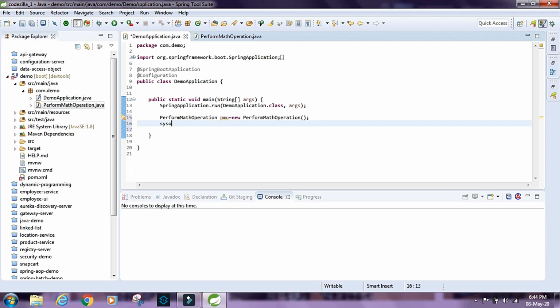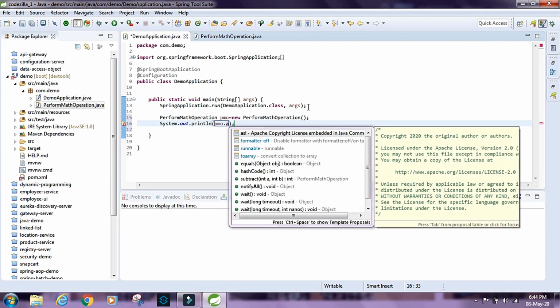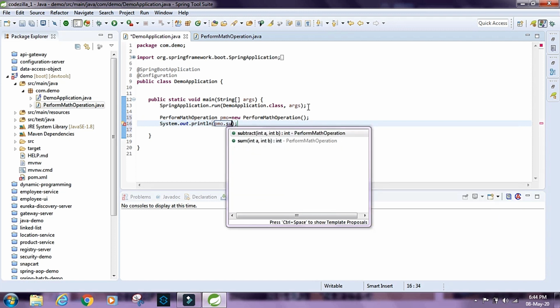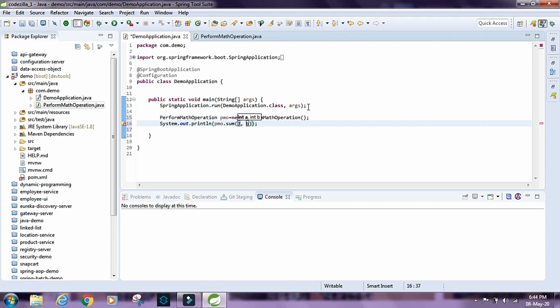And what we can do is System.out.println pmo.sum, so let's say 3 and 5, right?